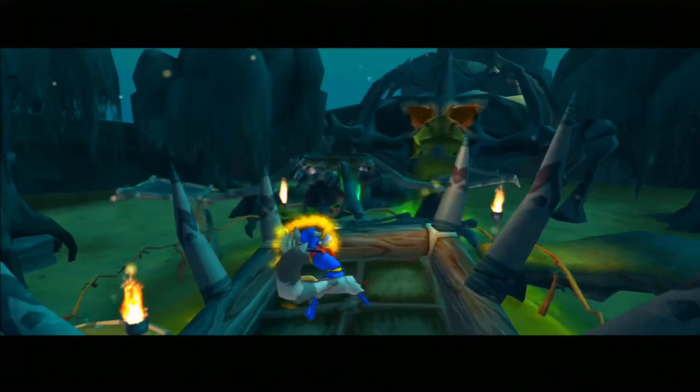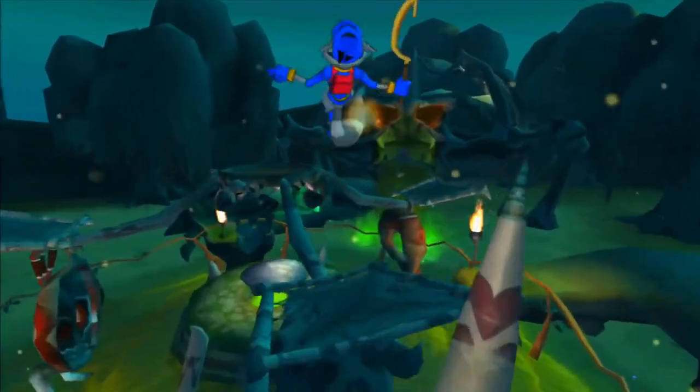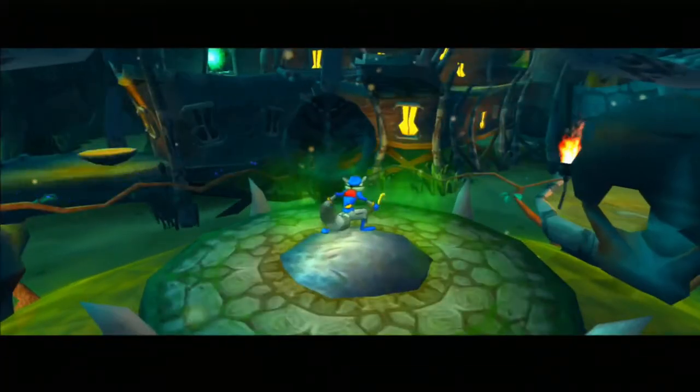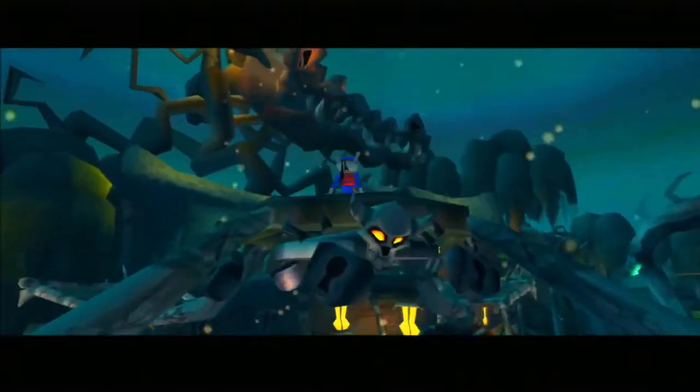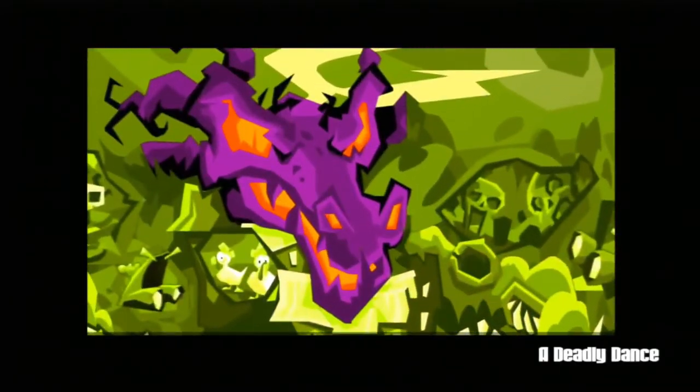You know what this means? Boss time! Yeah, we're doing the boss. I know it's been 18 minutes. I'm doing Miss Ruby. Screw it. Long episode. We had a short episode, so let's do a long episode. If this episode is 30 minutes, you're getting a 30 minute episode. But anyway, let's do a deadly dance.